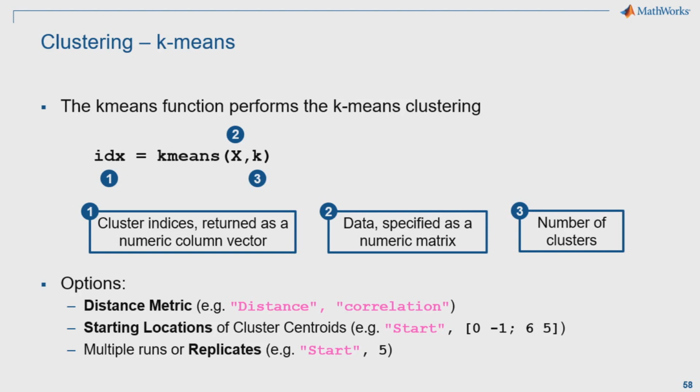So the cluster that you would visualize running the k-means function is the result of a kind of majority voting among many replicates, due to the fact that the starting location of the clusters has an influence on the result itself. And also you can specify this number of replicates, adding the option start and saying what is the number of replicates that you want. Of course, if you just place start 1, you would probably end up with different results at each run of the algorithm.